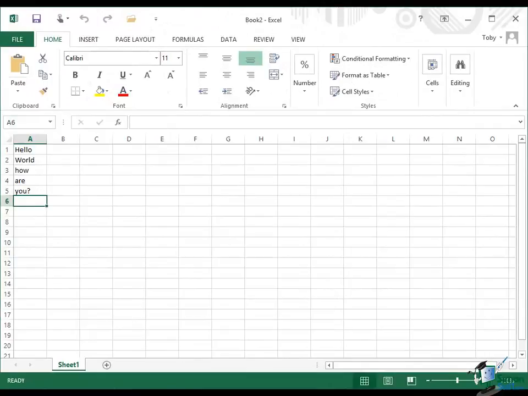Now to start entering data anywhere else on the sheet, all I have to do is to click or tap in the cell. So let me click in that cell, start typing 1 2 3, press enter, 2 3 4, press enter, 3 4 5. You'll notice that the same pattern continues, although in this case when we put numbers in, the numbers are pushed to the right of the cell and the words to the left. I'll come back to that in a while.